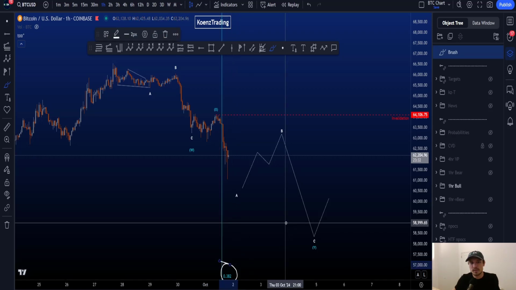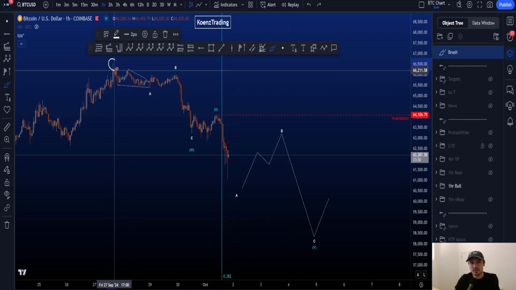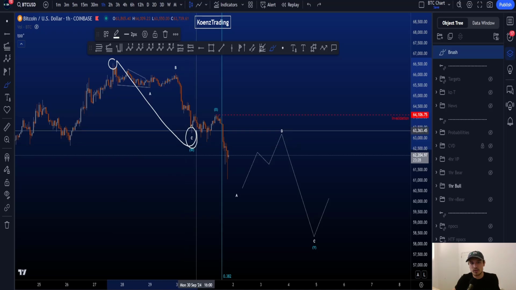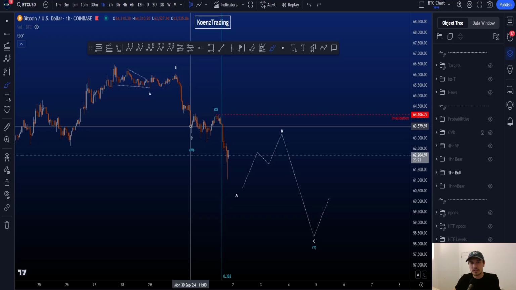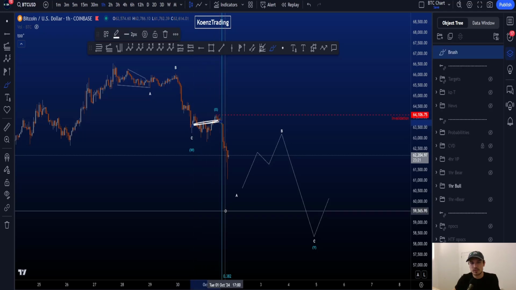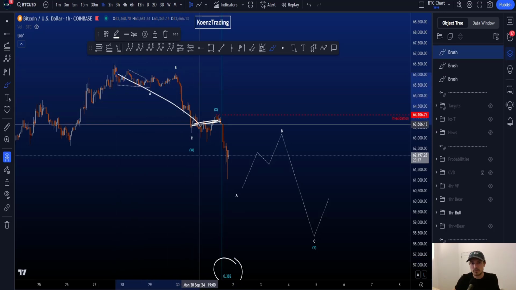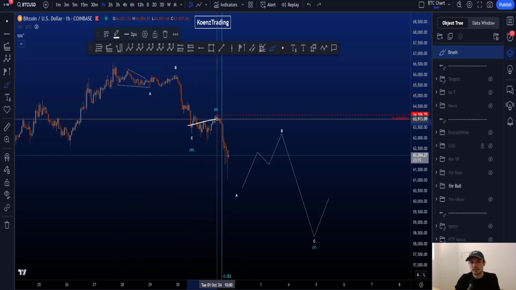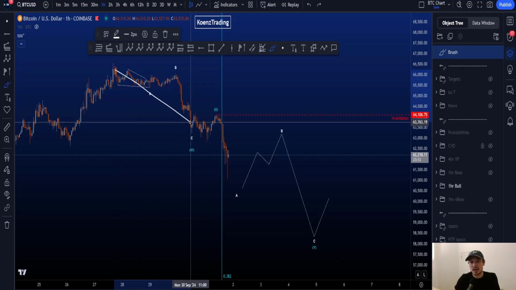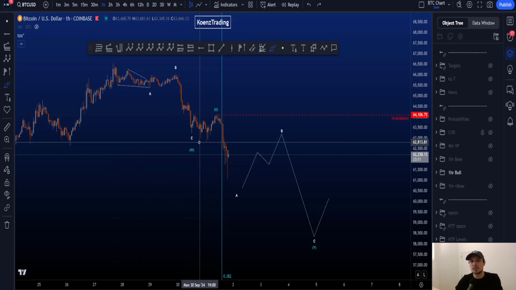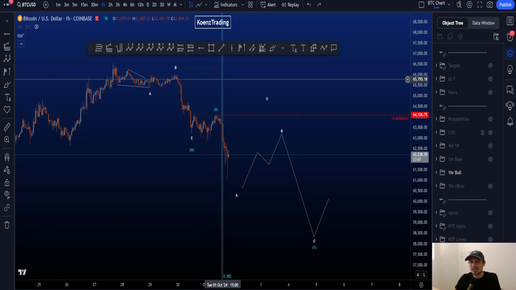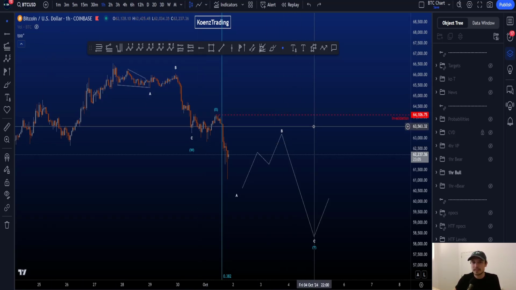I added a fib time on the chart, which is taken from the start to the end of W, and then you double click over here. And you can see that this wave X is shorter than the 0.382 fib time compared to W. So what that means is that wave X is shorter than 40% the size in time of wave W, which is incredibly short for a wave X, and therefore it does impact the probabilities negatively.